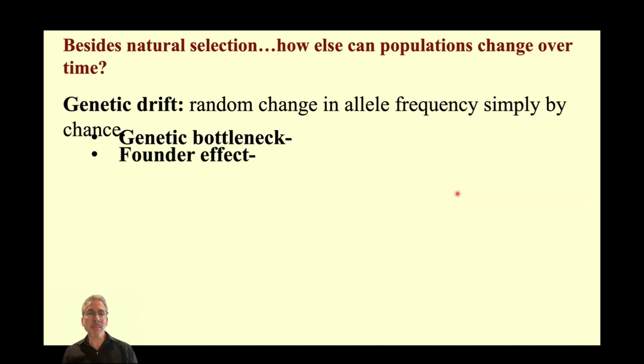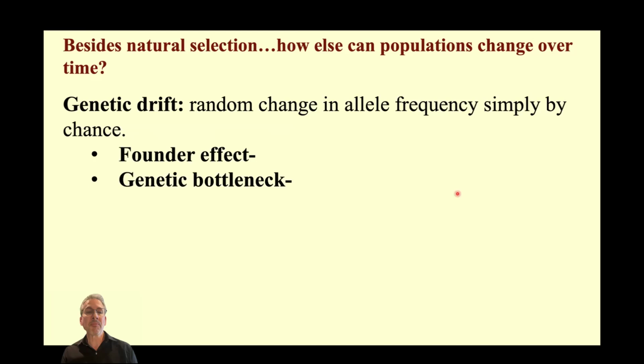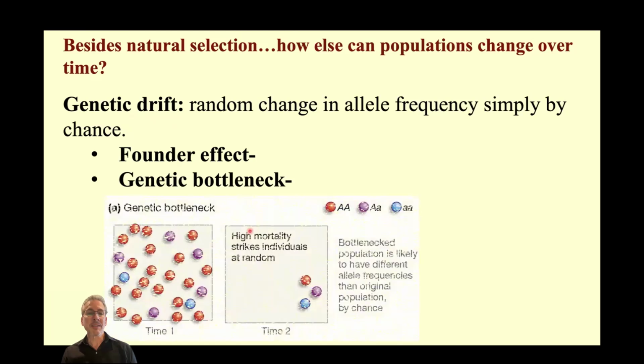Almost the same idea, but a slightly different variation on that theme, is the genetic bottleneck. Again, it's an example of genetic drift, but we're talking about a situation where you have an initial population. In this hypothetical scenario, red represents homozygous dominants, blue represents homozygous recessives, and purple represents heterozygotes. There could be some random environmental event, it could be a large fire, it could be a storm, whatever the case might be. It could end up killing off a large portion of your initial population, but a few might survive.